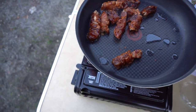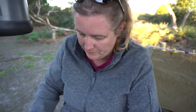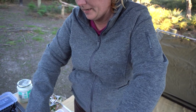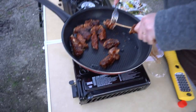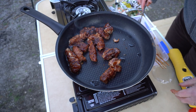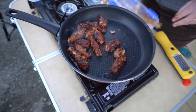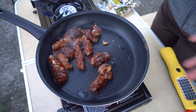This sounds a bit funny. We're getting ready for him to put him on the barbecue, aren't we? Tell me more. So what's happening? I'm getting a bit messy. So cooking off the meat from this one, because it's already marinated and it's on the stick. It's so simple. So are you going to put the veggie mix in with that as well? Hang on.